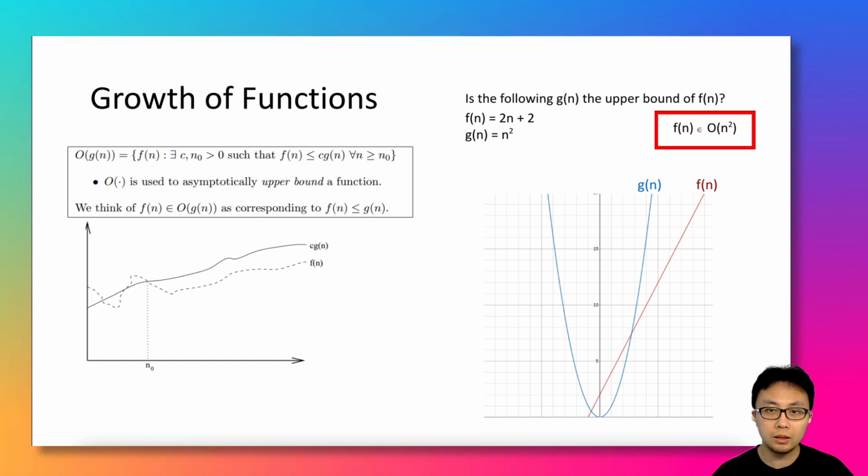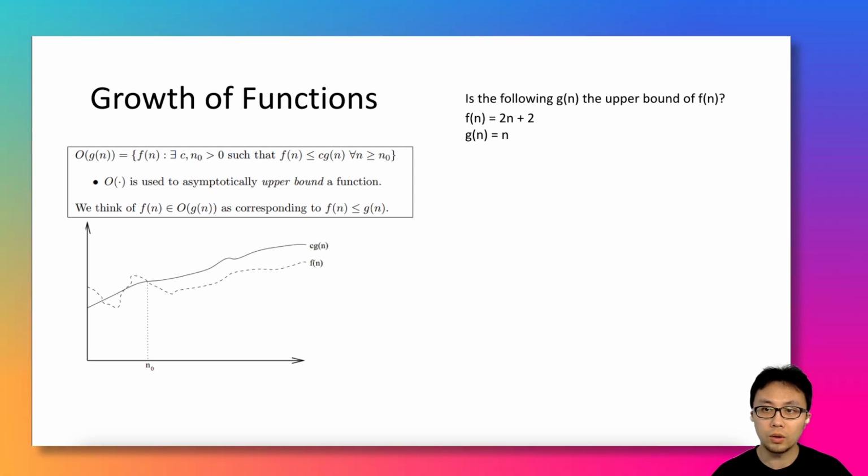In this case, we say that the upper bound of Fn is Gn, which is expressed as what you can see here. Now you see that we can use the definition to help us determine if a function corresponding to input size n is the upper bound of a given time complexity function. To make sure we are on the same page, let's look at some other examples.